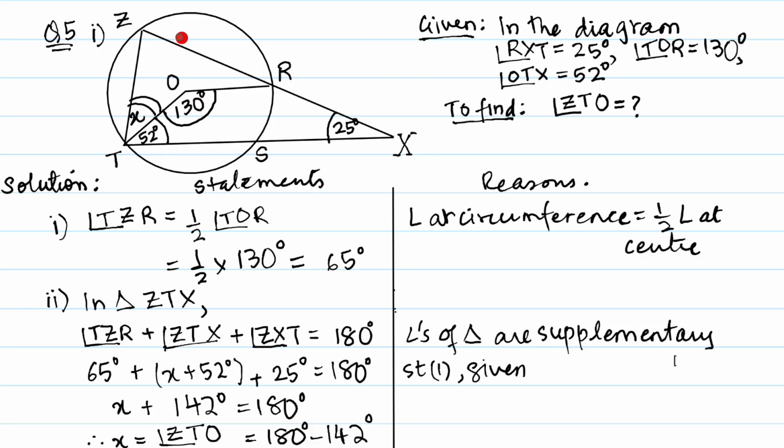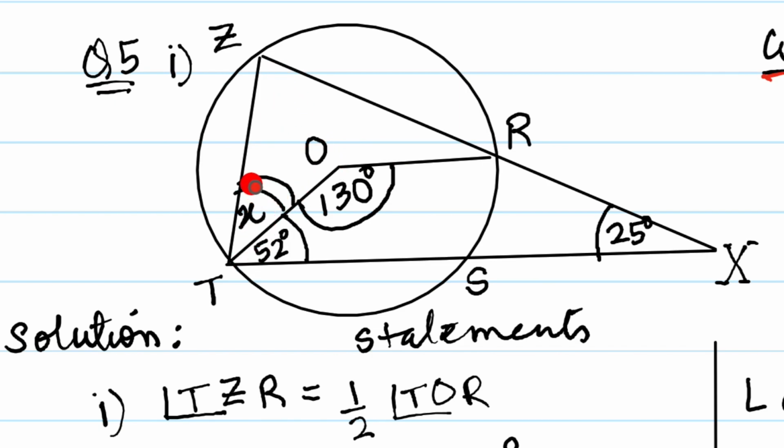So this is our diagram, exactly the same way as we have in the question. We have drawn that. Now we write what is given. The diagram has angles as given in the question, and we have to find angle ZTO, which is marked with this X. All right. Now, what is known? This 130 is known. What is 130? Isn't it the angle at the center? So from these two endpoints, if you go up this way, we will get this angle, which will be the angle at the circumference. This is going to be 65.